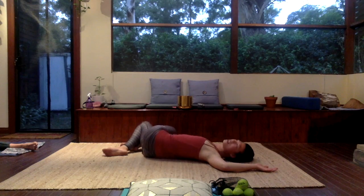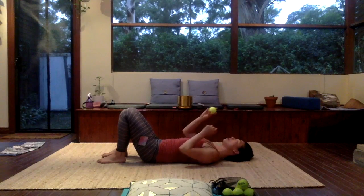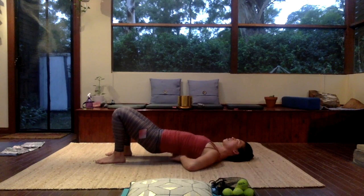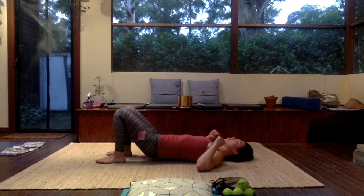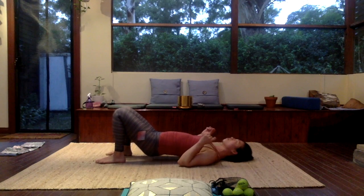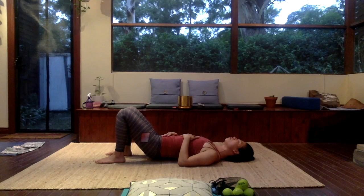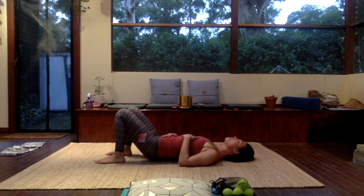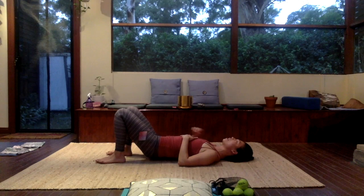And then inhale, gaze and knees back to center, uncrossing the legs, grabbing your tennis ball and popping it anywhere that you've noticed is a little tight. And when you find it, maybe just rocking and rolling around a little on it. Maybe placing your hands somewhere on the body that feels nourishing or good for you. And as you breathe with it and take your attention there, just noticing, oh, hang on, is there another spot now that I might want to attack or I might want to give love to?